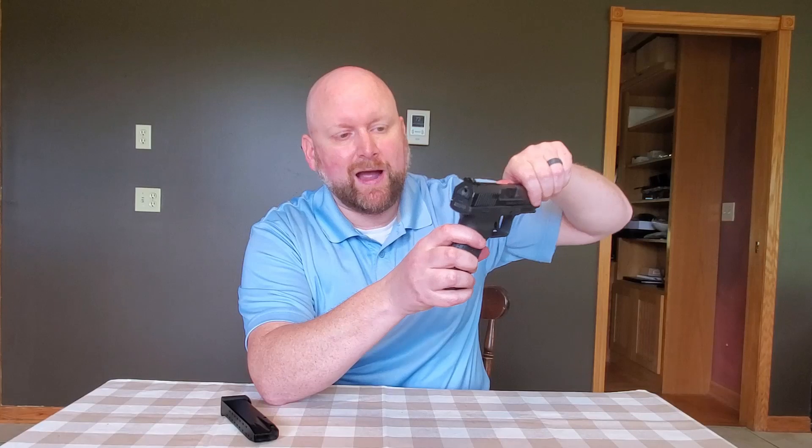The firearm has a striker status indicator. In double-action mode, you'll see that the striker status indicator is not present. This is what had confused the owner of this particular firearm into thinking that it was not ready to shoot. However, just by popping the slide to the rear ever so slightly, we'll see the striker status indicator now protrudes from the rear. This indicates that the firearm is now in single-action mode and will fire with a light trigger press. Important to note: even if you don't see the striker status indicator, the TP9DA will still shoot. That's a lot to keep track of for a new shooter.